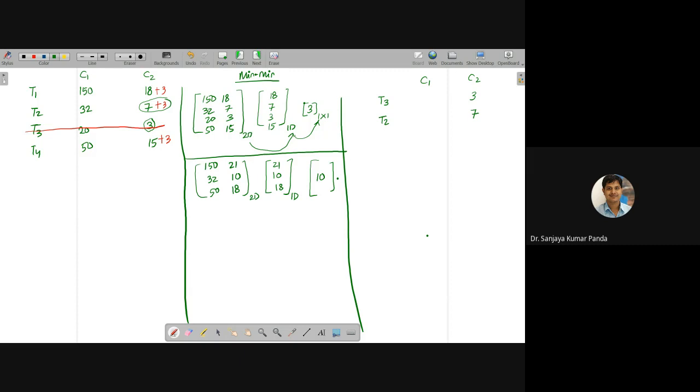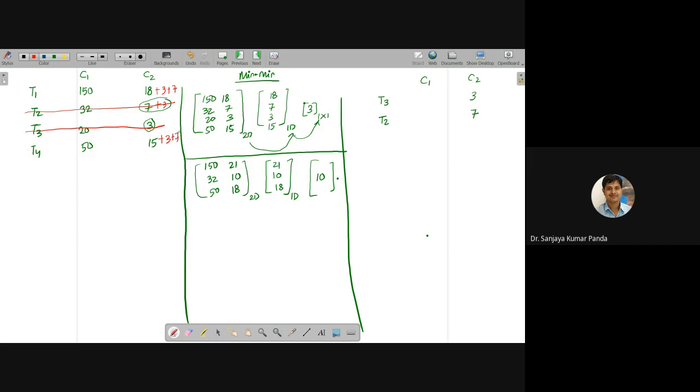So you can see in C2, we are adding 7. So the total time C2 is busy is 10 units of time, but C1 is completely free till now. Now T2 is successfully assigned, so T2 is going to be removed from this queue. And as 7 units of time are added because of T2, I am going to add 7 units here.